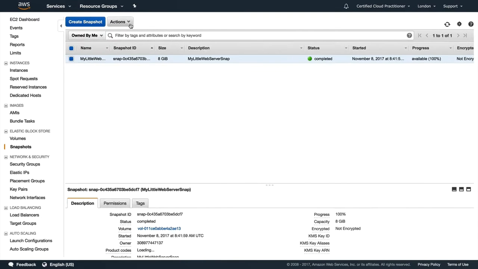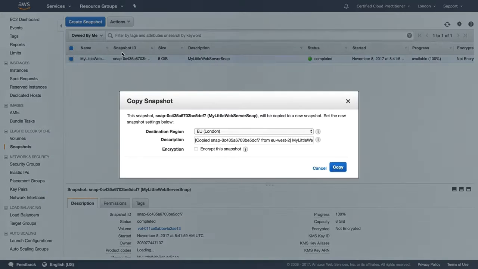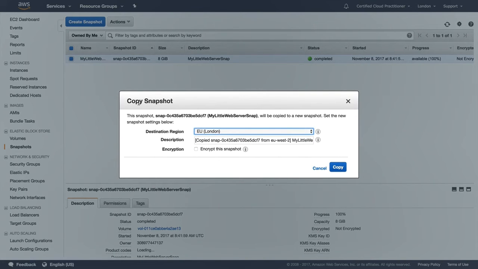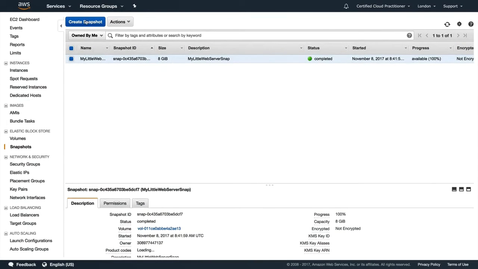I'm going to hit cancel and just have a look at what else I can do with this snapshot. So the snapshot, I can go in and I can hit copy. Copy will allow me to move it to another region, so I can move it anywhere in the world. So again, it's really important to understand that. So if you are asked in the exam, how can you move an EC2 instance from one region to another? First thing you need to do is create a snapshot, and then you copy the snapshot to a new region. And then once it's in the new region, essentially you're going to create an image of that snapshot, and you'll be able to then boot it from EC2.